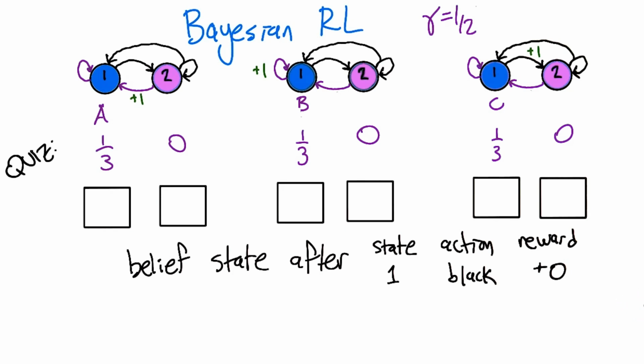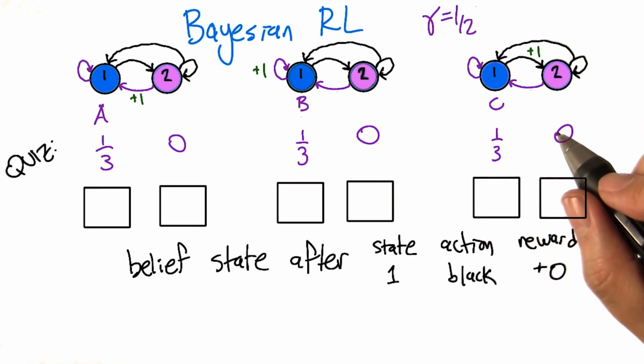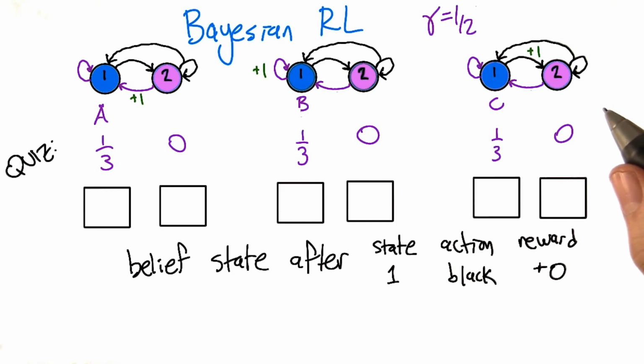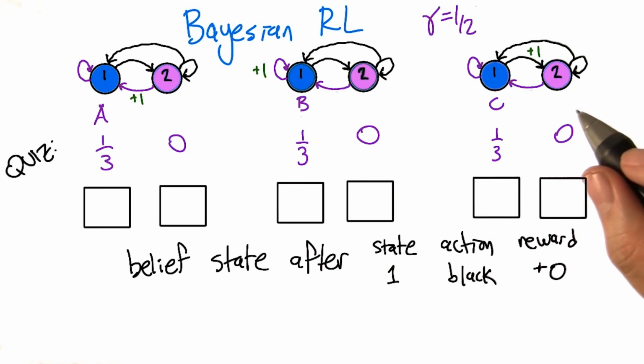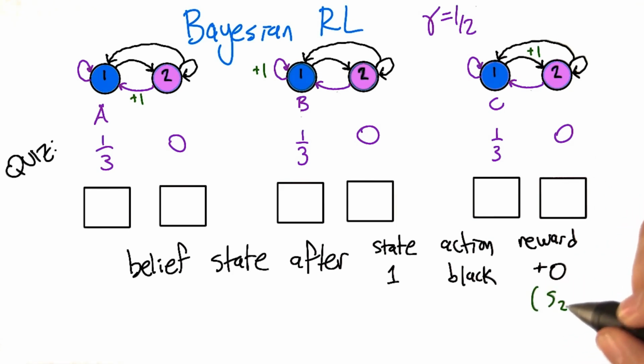Okay, go. All right, so how should we think about this? Okay, I think this one's fairly straightforward because determinism. So at least for state 1, no matter what you do, if you take the black action, you will end up in state 2. That means that I know right away that my belief for being in state 1 will be 0. Good. So I can just go ahead and put those zeros in.